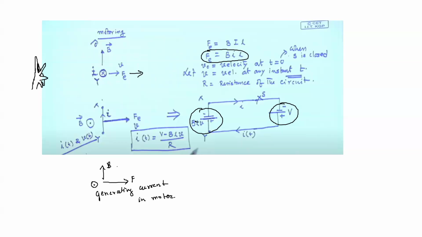So this positive polarity and positive polarity are opposing each other. Okay, so this is the BLV. If you have to find the current in this case, the voltage has to be applied such that it pushes the current by overcoming this BLV. So this current is basically (V minus BLV) by R. Okay, so this is what sir was discussing. He was discussing basically Lenz's law only.